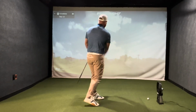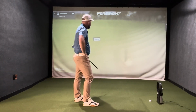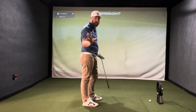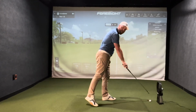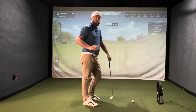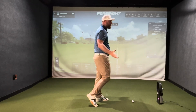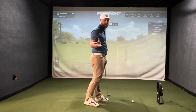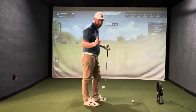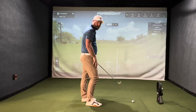So this is a good one to see because I pressured it out to the right. That one didn't move. So for this particular shot, again, I'm controlling the pressure on the golf ball, and I really encourage you, I don't want you to go about this from the standpoint of I have to hit draws and fades. I want you to go about it from the standpoint of I need to throw a pressure wave to the right. And if the ball moves back left for right-handed players, okay, fine, but it's no big deal if it doesn't.